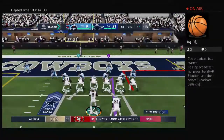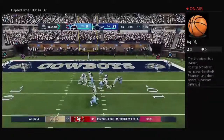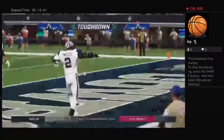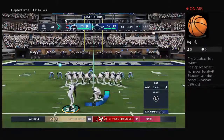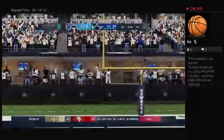Now, first quarter, and this lead is already getting into dangerous territory. They better be careful on the other sideline. Yeah, it feels a little bit more like a basketball game where one team is pressing and that team can't get the ball over half court. I mean, it is stealing it and scoring it, layups, the whole deal. That's what it feels like right now. They are all over. 1st and 10 at their own 25-yard line.